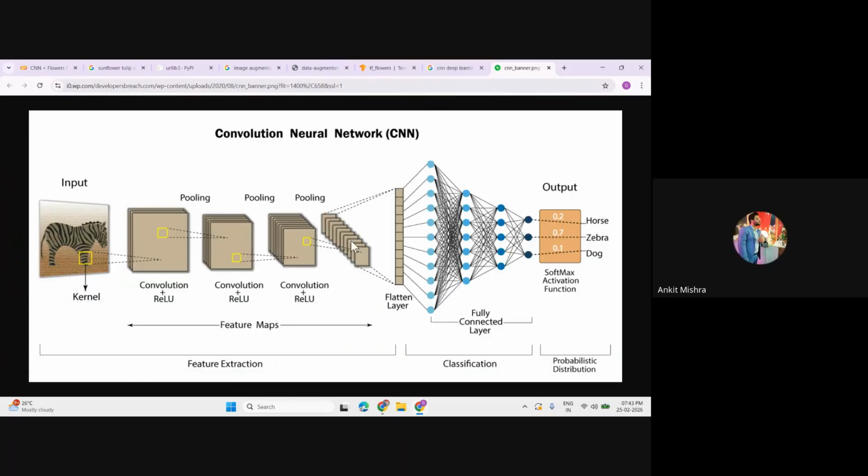Then you have to flatten your layer. Whatever n-dimensional data you are getting, you will transform into the flatten layer, and then you can build your artificial neural network. So it is input plus convolution plus max pooling plus convolution plus max pooling plus flatten plus dense layer. And at the output, because this is multi-class classification, we will use the softmax activation function the way it is mentioned here, right?